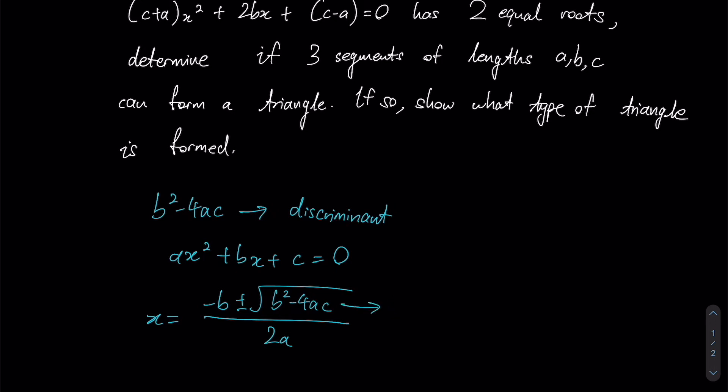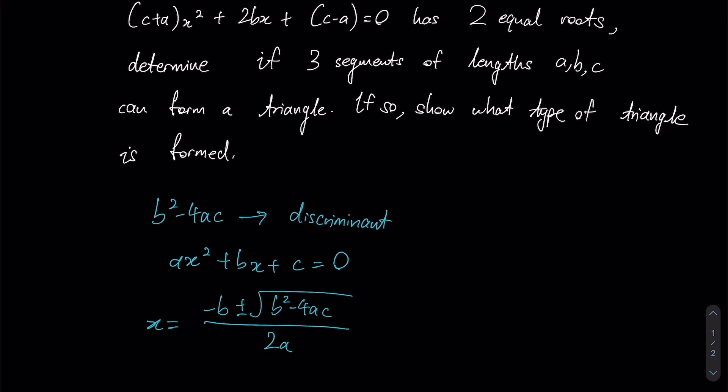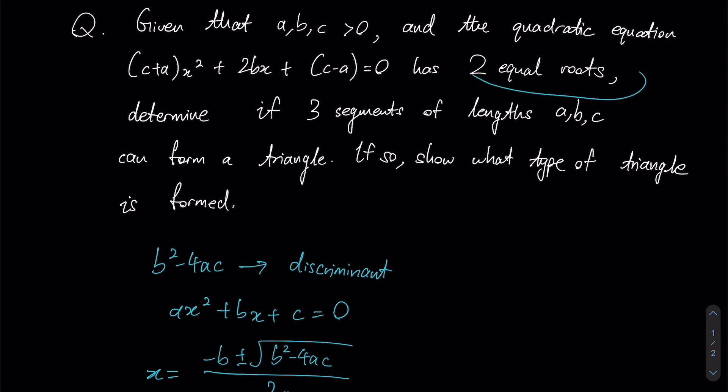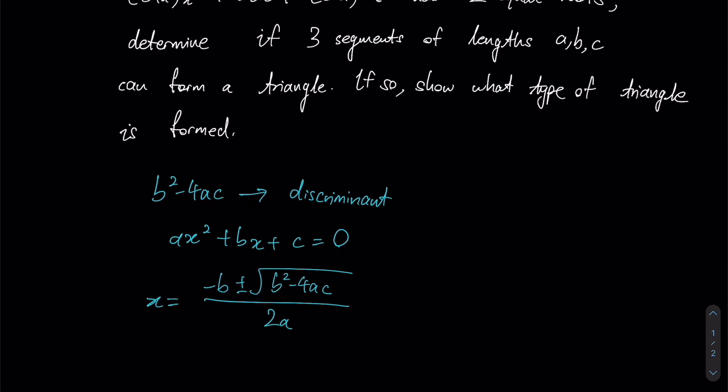If this is instead equal to zero, notice that the square root of zero is also going to be zero. Therefore the numerator is literally just -b; the plus-minus doesn't generate two separate values anymore. As long as we can show that our discriminant, which is the expression underneath our square root, has a value of zero, then we can show that these two roots are equal.